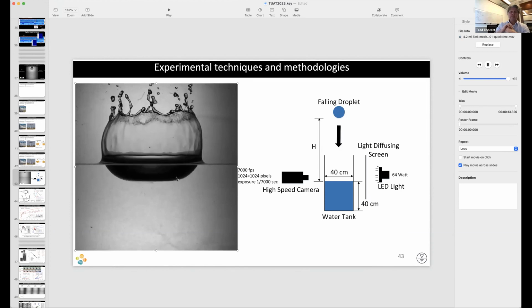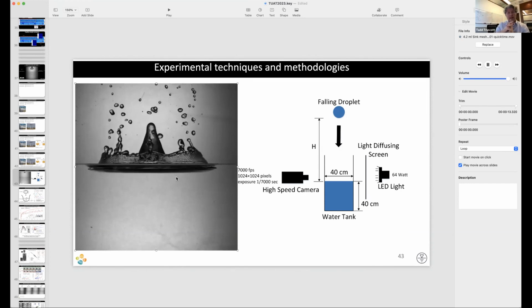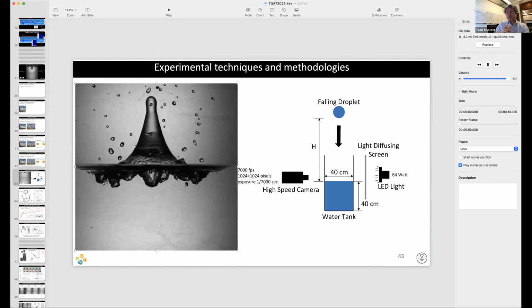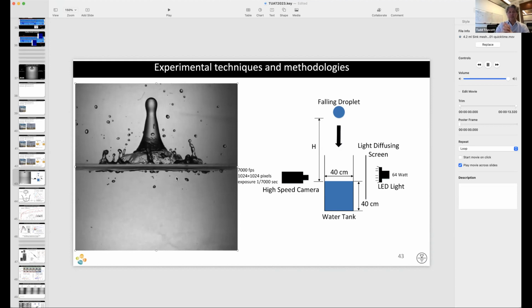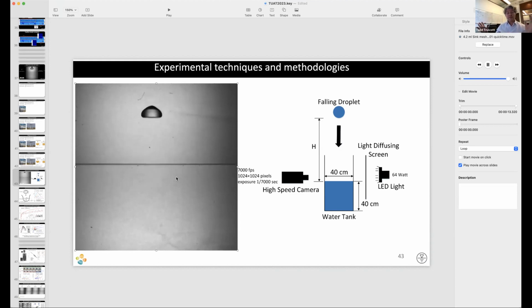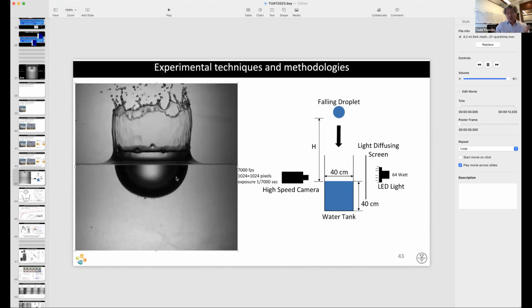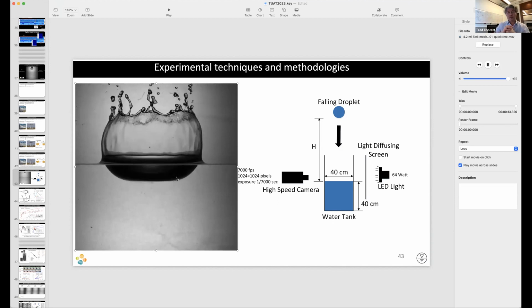But anyway, I love that. We'll definitely look into that and try to publish on that. That would be really good. We have a lot of this data, just a ton from all different sizes of droplet impacts. So hopefully that would be really interesting and useful to your groups.